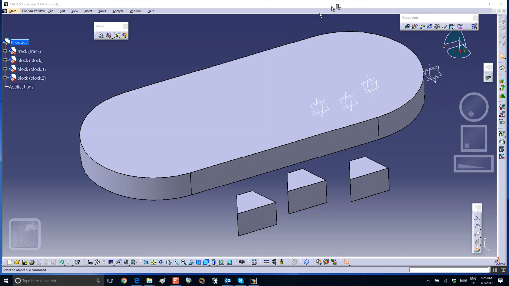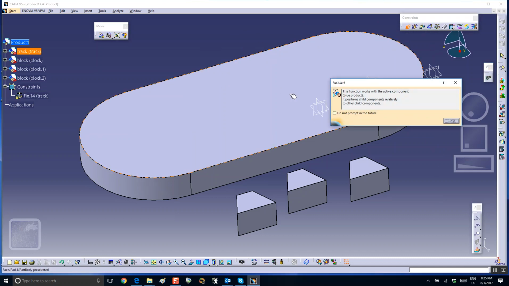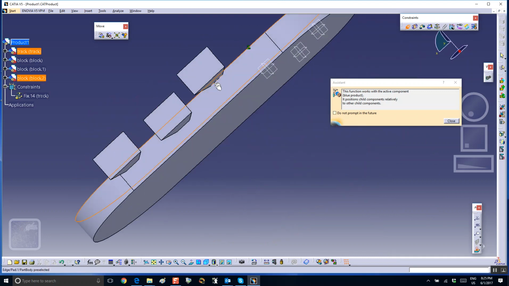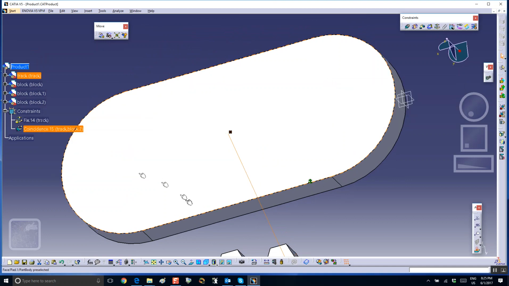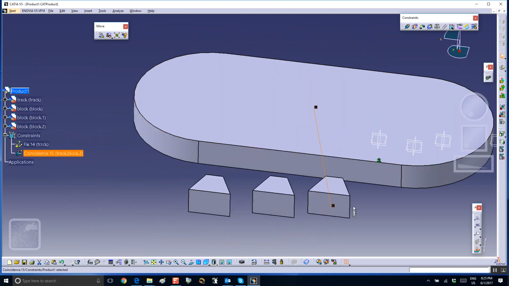So let's first make sure that these sit in the right spot. So anchor the track, all right, and coincidence between this plane and the bottom plane here. Just lifts it up, okay, and then same thing with the other ones. So well, actually, maybe what I should do is to create these constraints between these edges first, and then do the shifting later at the same time.